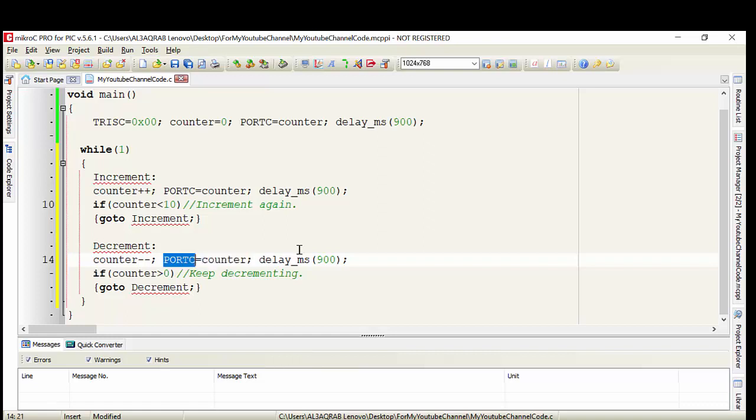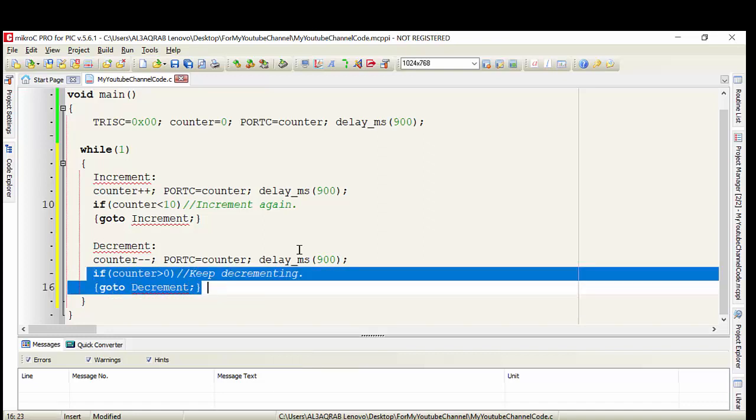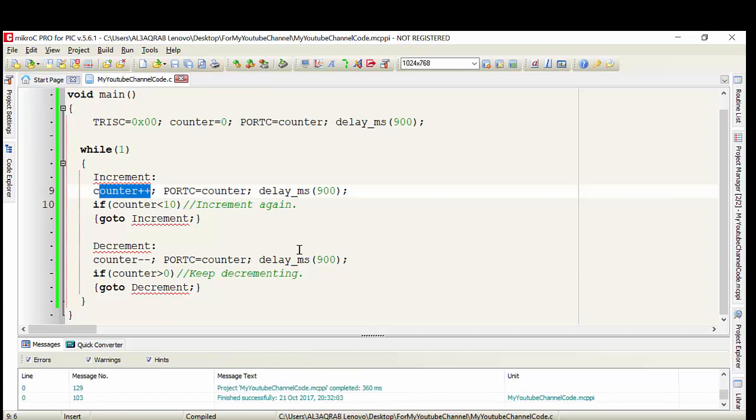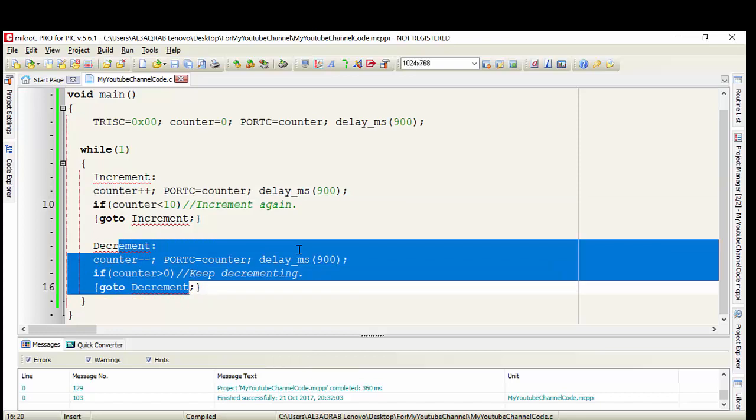Yes, it's going to jump. Then 1 minus 1, 0. Pass to C. The 0 is not greater than 0, so it's not going to go to the decrement. So it's going to skip this condition. Once it skips it, it will go right there. And since we are doing it in a while loop, it's going to increment again, and the 0 will be incremented to 1, and so on. That's how I do the incrementation part, how we count up from 0 to 10, then decrement from 10 down to 0, and how do I repeat the whole process again and again via a while loop.